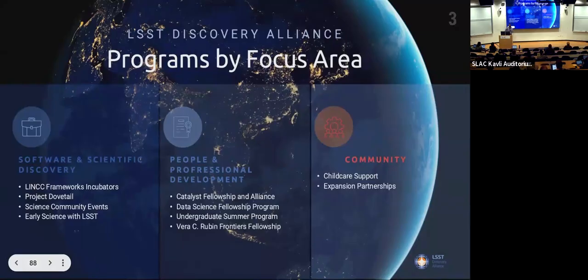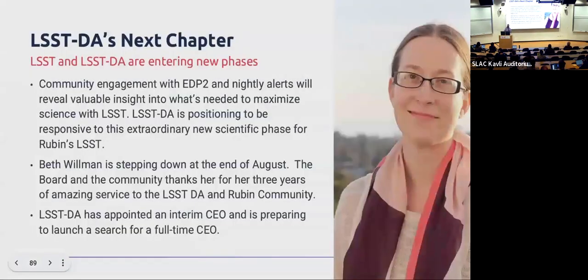People in professional development, we have several different programs, fellowships, postdocs, graduate student education programs, and community stuff. This is going to get much larger, but from expansion partnerships of welcoming institutions that are not traditional big R1 institutions and to the research community to childcare support. The thing that if you've ever been at an institution and a university is actually super difficult to pay for, even though it's not expensive. And so we've had a program for a number of years providing childcare support for people to be able to attend meetings.